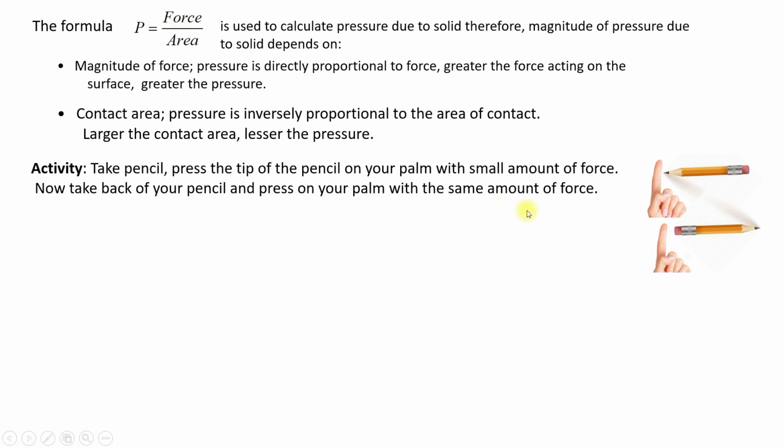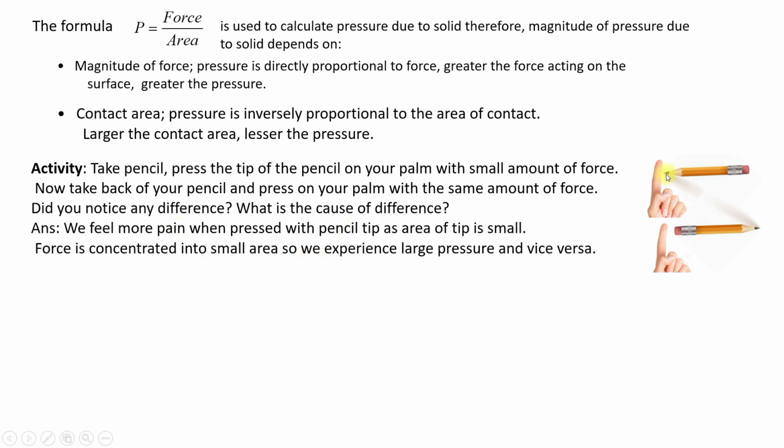Now let's take one small example to demonstrate pressure. You can pause this video and try it for yourself. Firstly, take a pencil and press with the tip of the pencil on your fingertip with a certain amount of force. Secondly, turn the pencil around and press your fingertip with the back of the pencil. Remember, each time you apply the same amount of force. What difference do you notice when you press with the tip and when you press with the base of the pencil?